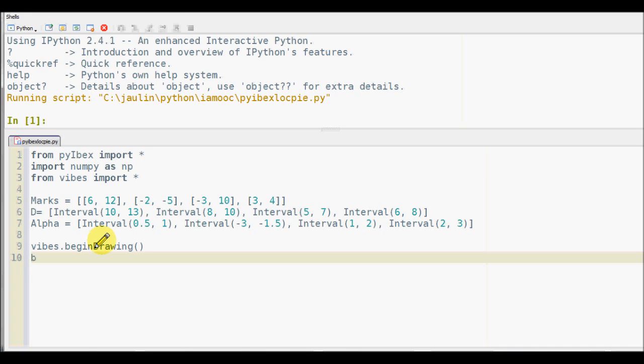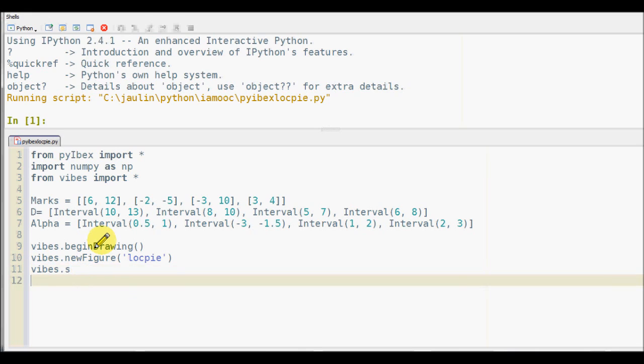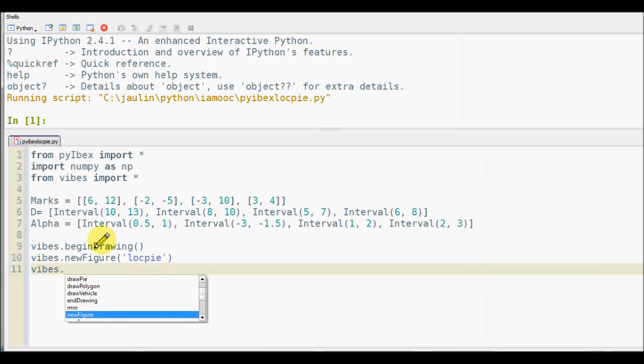Then I will do a new figure, vibes dot new figure, and I will call it, for instance, locpie, localization with pie. Then vibes dot set figure properties.